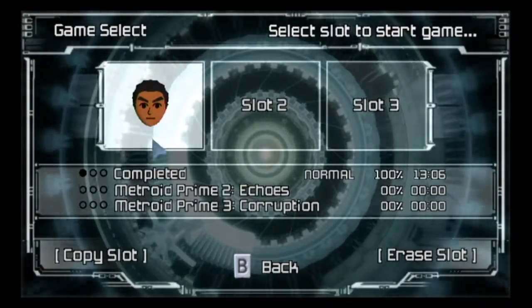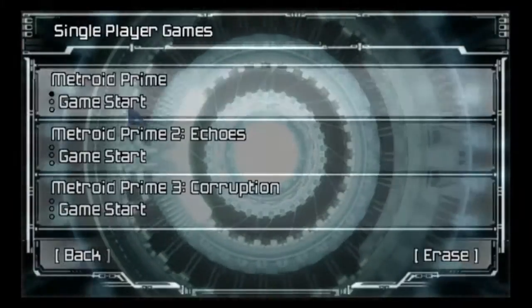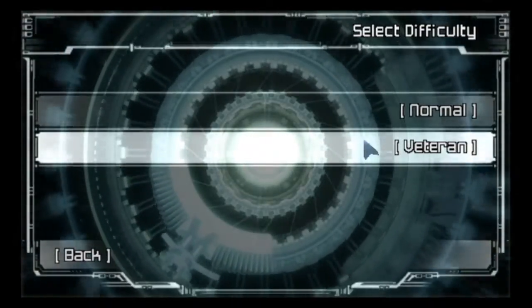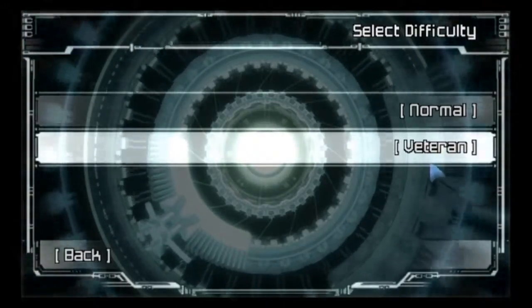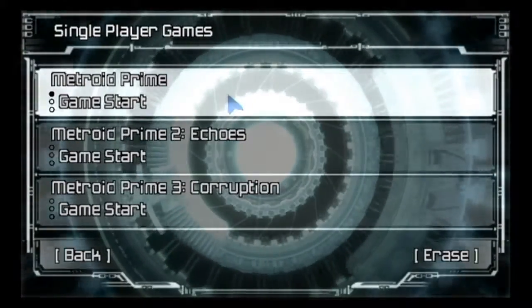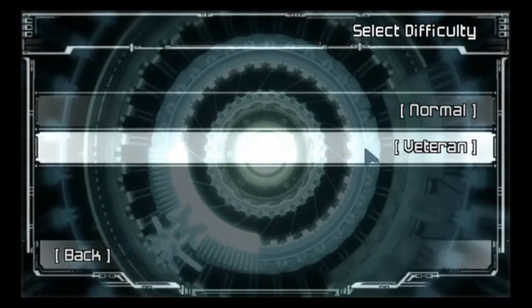Alright, let's move right into Metroid Prime 2 Echoes since I'm still feeling the Metroid bug. We are actually going to start on Veteran mode because what I found out, which I didn't know when I played through Prime 1, was that Veteran mode is actually the normal difficulty of the original GameCube games. Normal is actually a brand new easy mode, which is why Metroid Prime 1 felt so easy to me, and why I remember it being quite a bit more difficult.